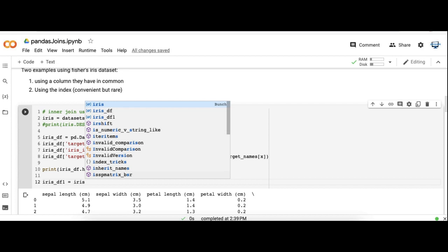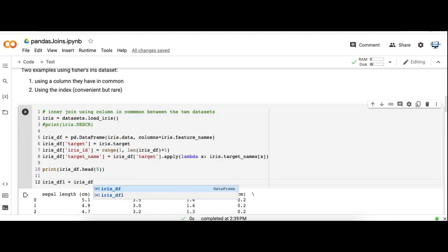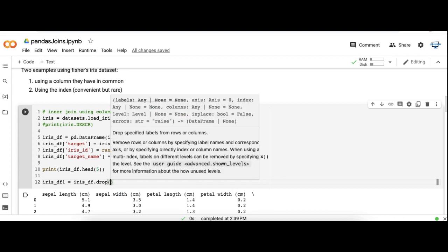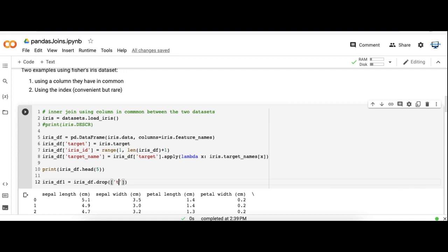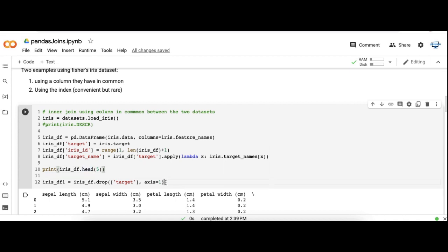So I'm going to drop some columns from the left table here, which I'm going to call iris df1. I'm going to do the drop method here. I'm going to drop just the target column here. And yeah, I'm going to want axis equals 1.